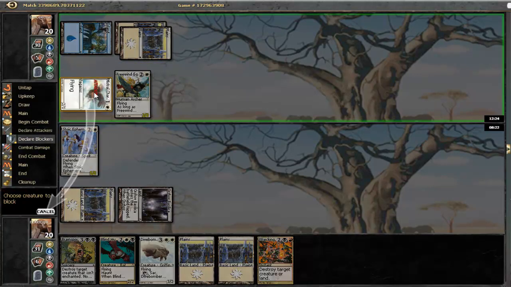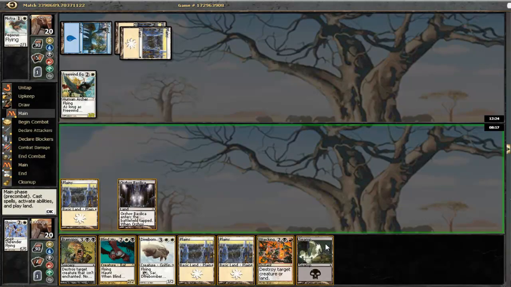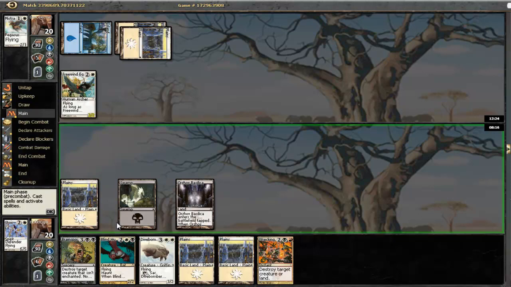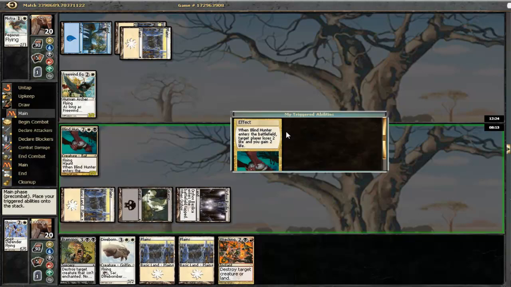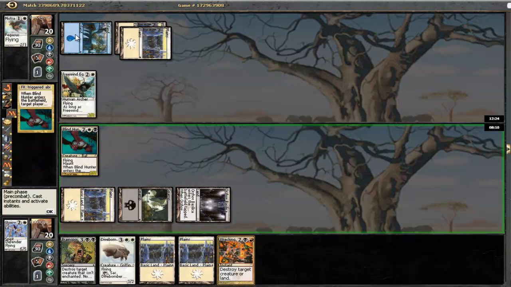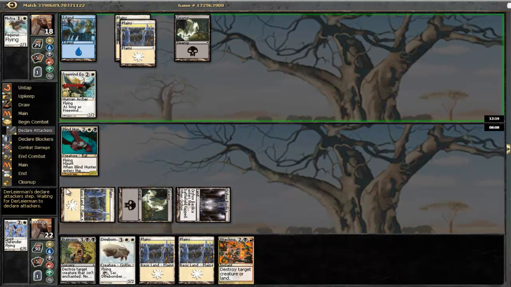Alright. Yeah, let's block. Why not? Ooh, look at that. That's actually fine. Let's play a Blind Hunter. Let's hope to go into a mountain here soon, since, you know, playing a Wrecking Ball is in our immediate plans.